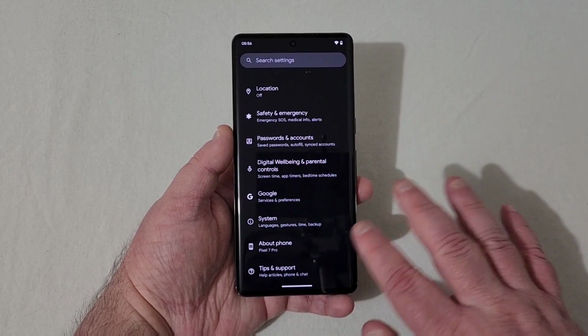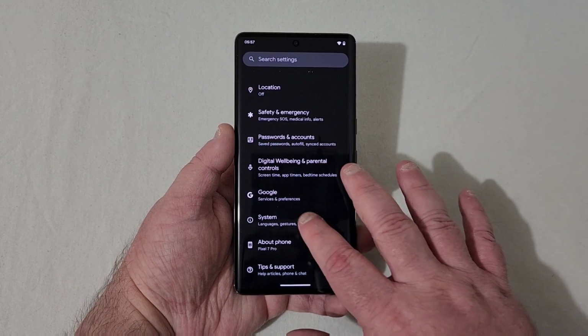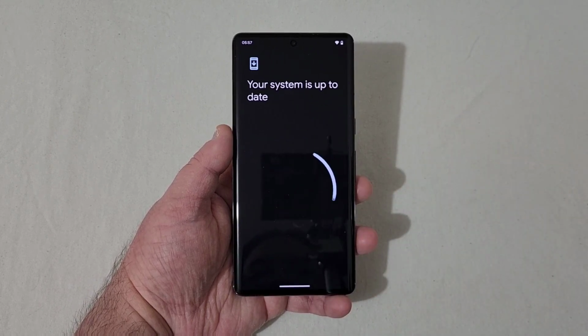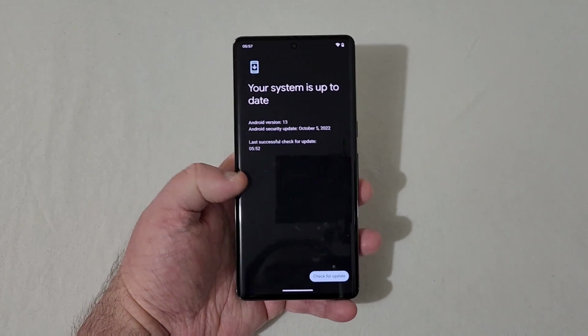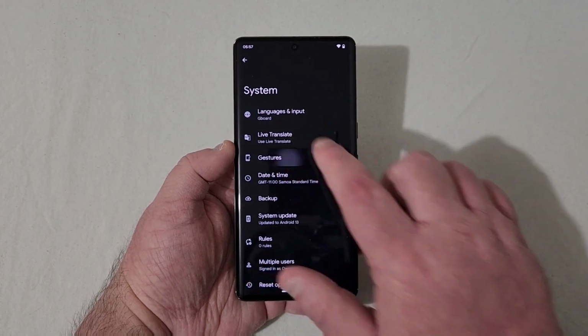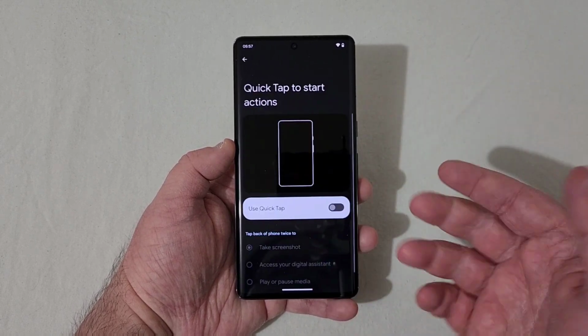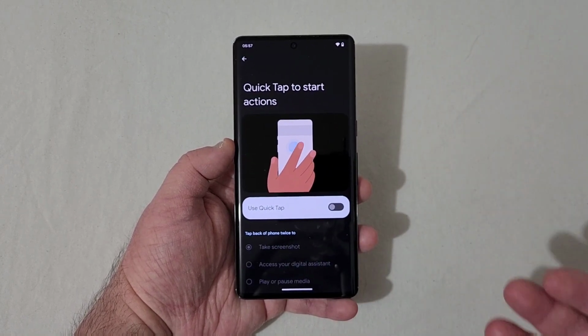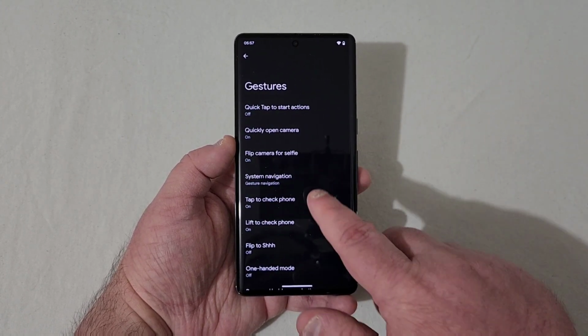Security and all that stuff, about phone. We are on, let's go ahead and take a look at it here. We are on Android version 13, and October 5th security patch right there. So everything is good to roll. Got your gestures. You can do quick taps to start actions, like take a screenshot by tapping the back of the phone. Really nice feature. We'll get into all that stuff later.